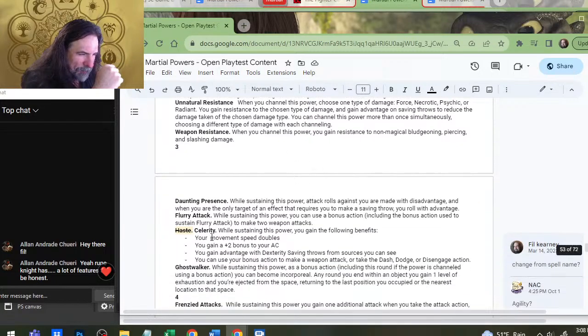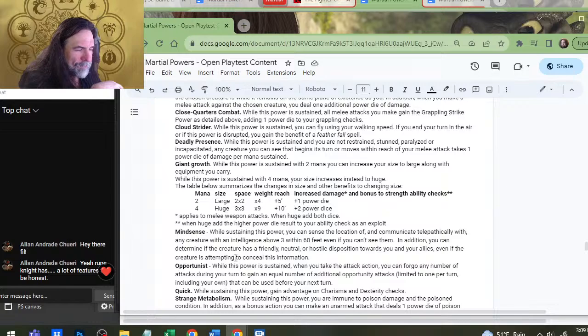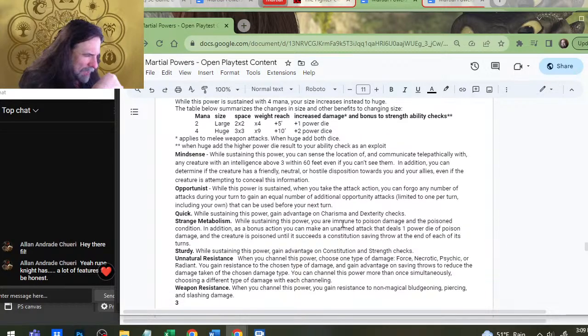Type of power. Clarity, Ghostwalker. Too far up. Strange Metabolism. There you go. Strange Metabolism. When sustaining this power, you are immune to poison damage and the poison condition. In addition, as a bonus action, you can make an unarmed attack that deals 1 power die of poison damage, and the creature is poisoned until it succeeds on a Constitution saving throw at the end of each of its turns. That's not bad.